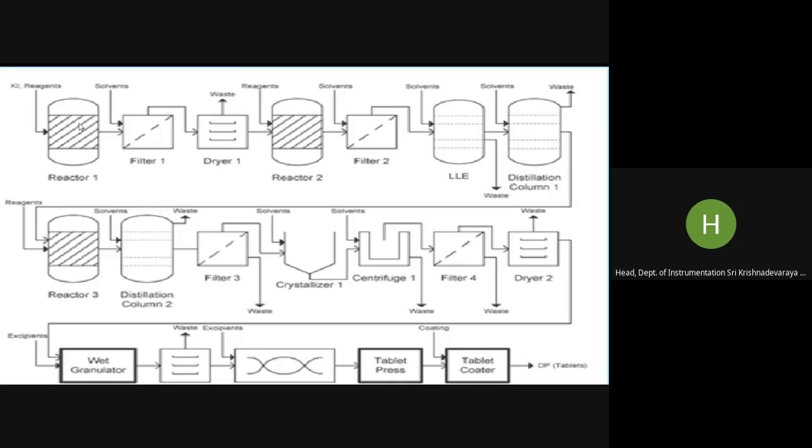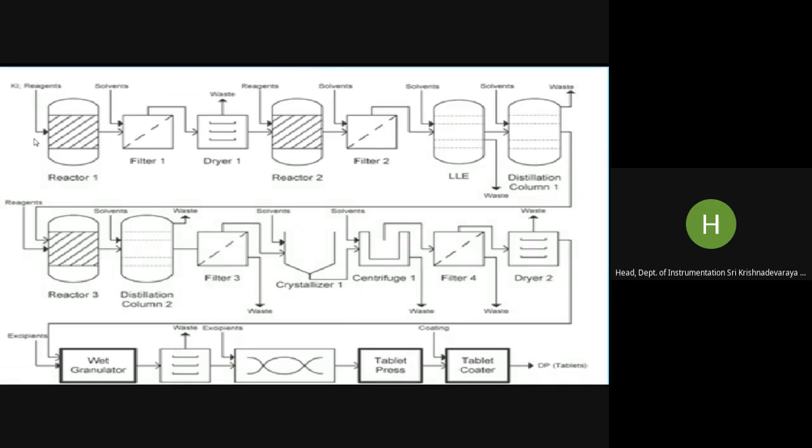A chemical reactor we normally call it, because we add some reagents to it so that some reaction takes place inside under a given controlled temperature, pressure, level, and other parameters. So in a typical process, you may have reactor 1, reactor 2, and reactor 3. When you add reagents to a reactor under controlled conditions, the reactor can be a fermenter in the pharmaceutical industry, or it can be any chemical process equipment or unit operation that we have generally seen.